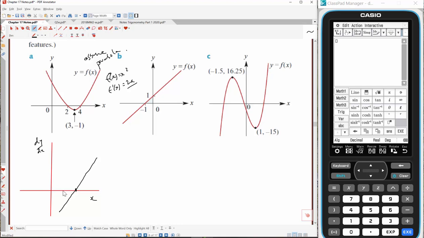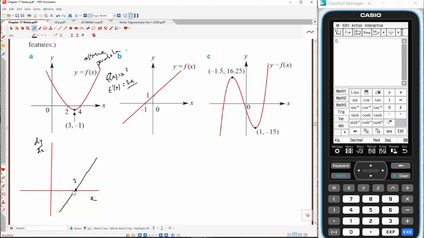And what I know here is that when I jam in a value, so this is 3 here, when x is equal to 3, if I jam in a value into the gradient function, so 2 or 1, remember what I'm asking the gradient function is, hey, what's your gradient at these x values? Okay, what's your gradient at 2? What's your gradient at 1? And if you look at it on the original function, what's the gradient at 2? Okay, that's a negative gradient there. At 1, negative gradient. At 0, negative gradient. Okay, so you're thinking about gradient, so always mutter the words gradient, gradient, gradient to yourself. Okay, I can't emphasize that more.